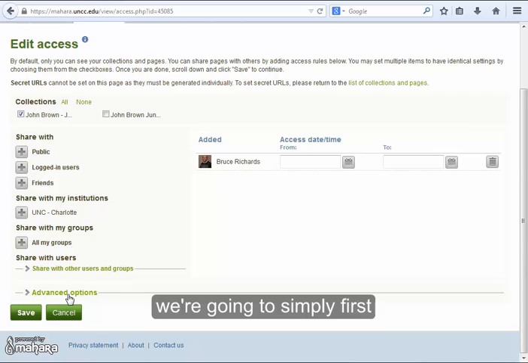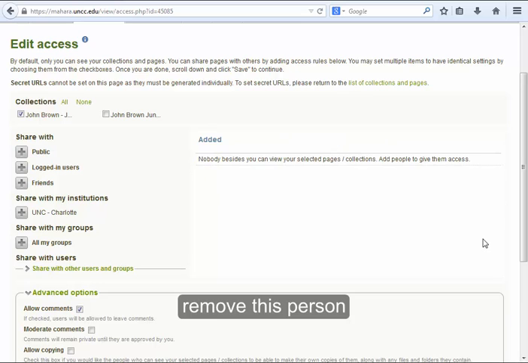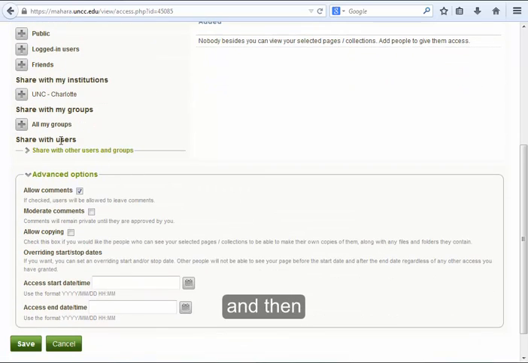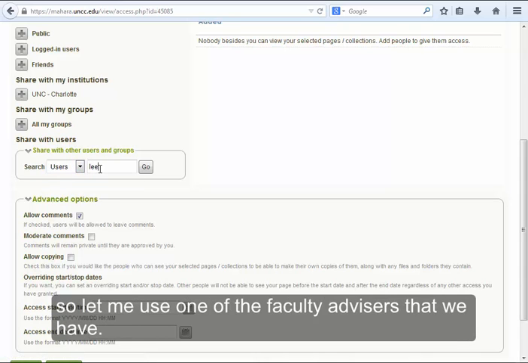So to do that, we are going to simply first remove this person, and then we're going to look for a faculty advisor under users. So let me use one of the faculty advisors that we have.